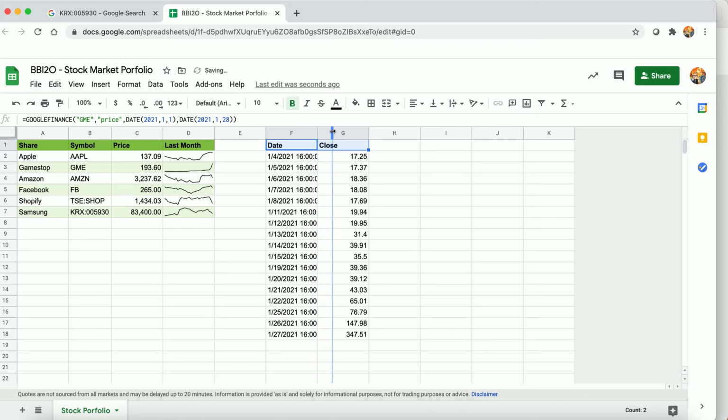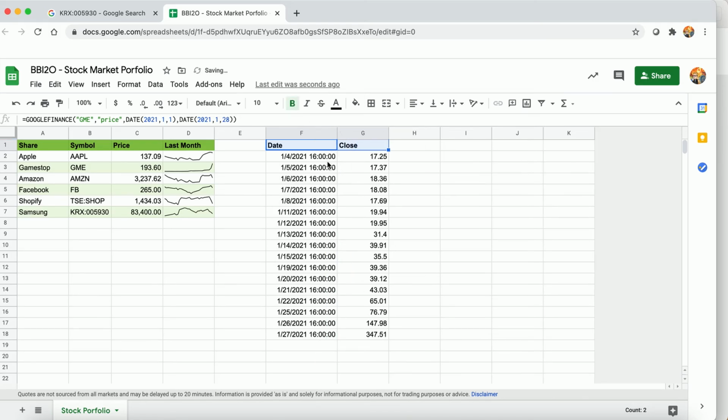I'm going to do a little formatting just so it looks a little nicer. Bold that, and I drag. So why does it say 1600? Well, because stock markets close at 4 o'clock. And I'm going to put this in currency format. Or, if not currency format, at least give it 2 decimal places, because it always looks nice when it's nicely lined up like this.